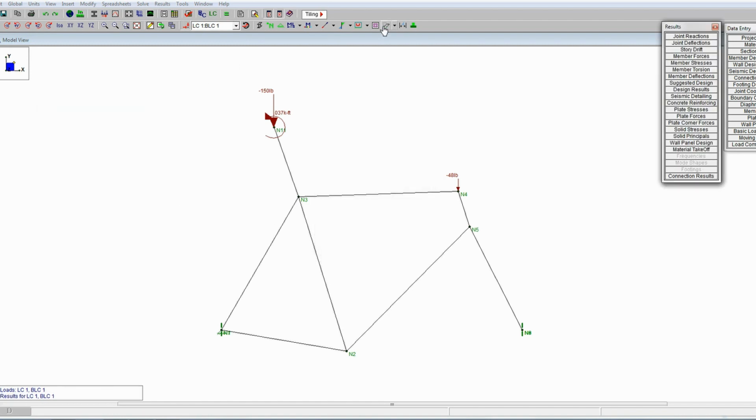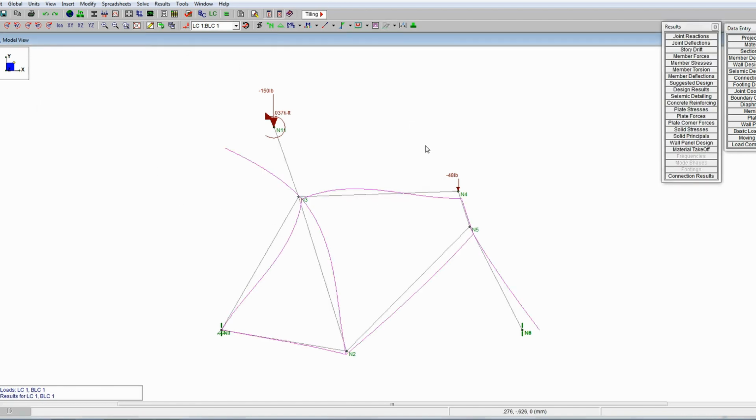And let's look at the total displaced shape. All right, so here it is, everyone. Hopefully you can see this pink line on your screen, these pink lines. These pink lines represent the displaced shape of our bike with these loads. Now, I've got a little load on the handlebars, of course. This is my hands.